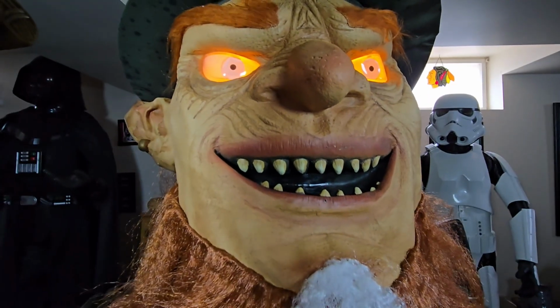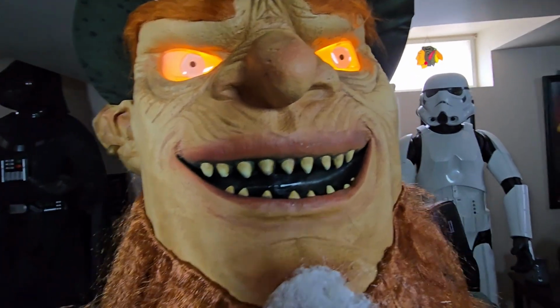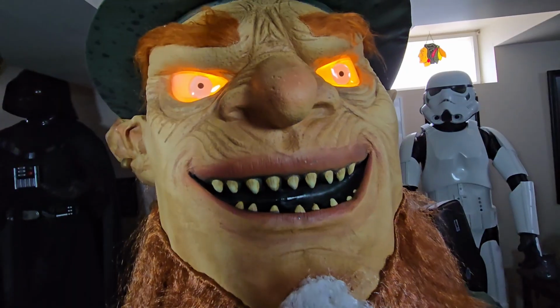He does have a very iffy sensor, so I'm having sensor problems getting him to turn on. I forgot to mention that.